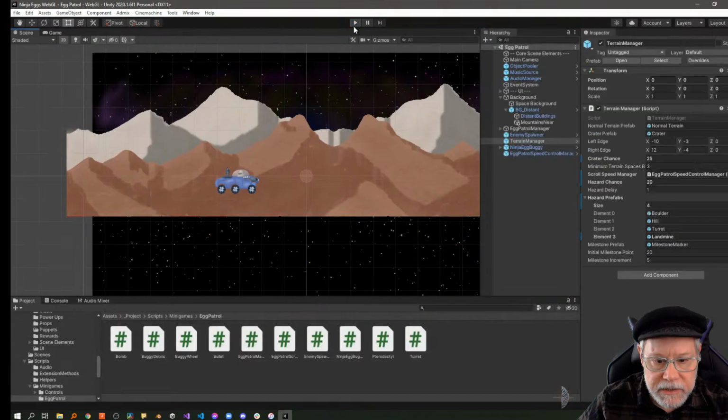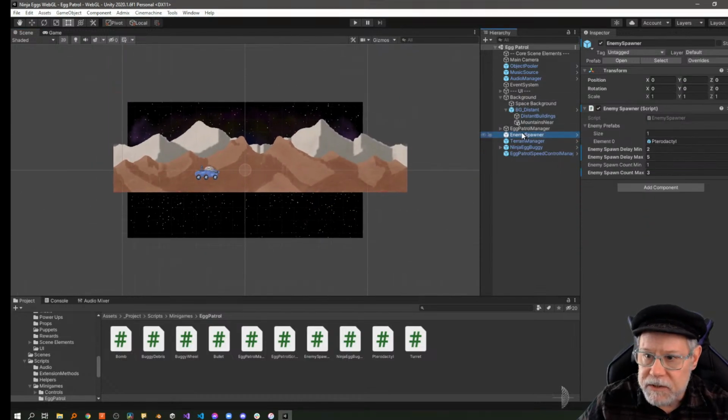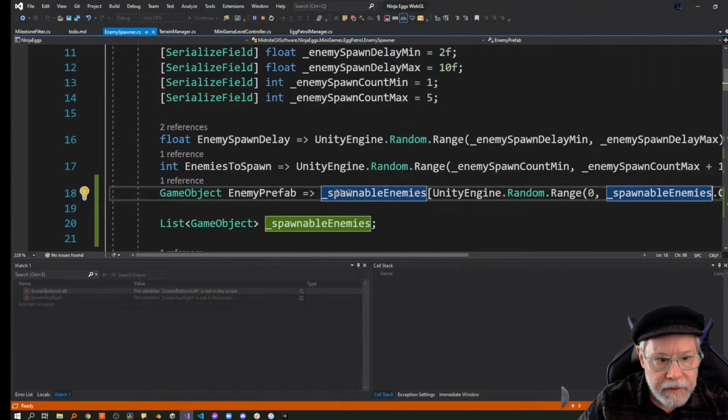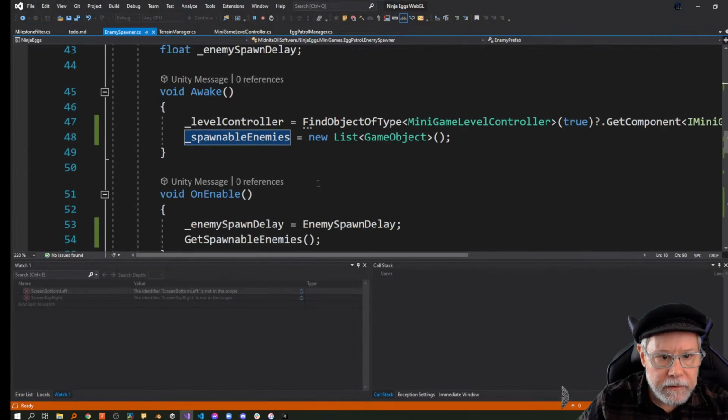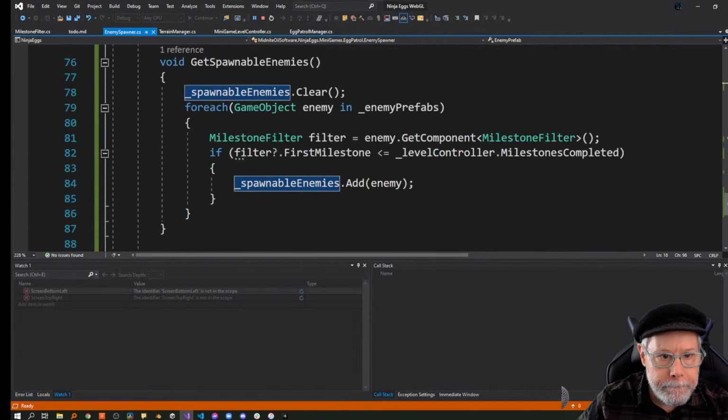Well, there's no point testing this because I will never, ever spawn a pterodactyl because I'm not repopulating that list. I can just test the initial piece. Just to verify that this is going to have nothing in it.